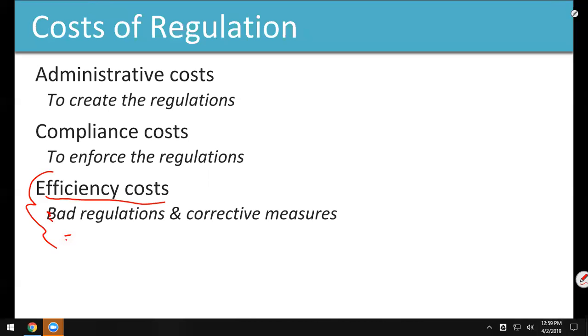So whenever the government is starting to make rules, it's going to cost them. And how much is it going to cost? Okay, so maybe because of the monopolies, we're getting our electricity for 12 cents a kilowatt hour instead of 13 cents a kilowatt hour. But then think of, how much takes the money? Are we paying any taxes every year to pay the people to come up with the updated electrical generation laws and rules for the state? The state corporation commission to pay for their investigators who are going out to these power plants and monitoring how they're producing their electricity, to pay for the lawyers and accountants that are going through the books.